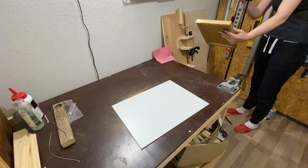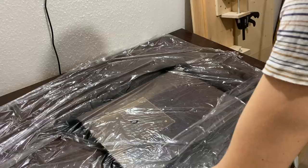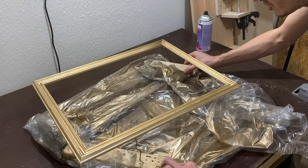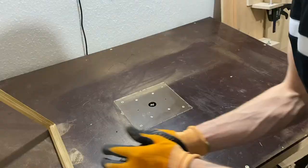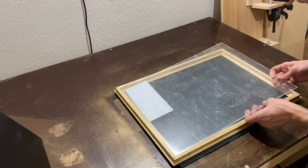Now let's get back to the other frame. For this one I have painted the MDF with a black paint spray and Julia will paint the frame with a gold paint spray. After the paint has dried, I'm using a cloth with some nitro solvent to make the paint look a bit retro. And now it's time for the final assembly — as we did with the other frame, first we place the plexiglass, then the papyrus, then the MDF, and some small nails.